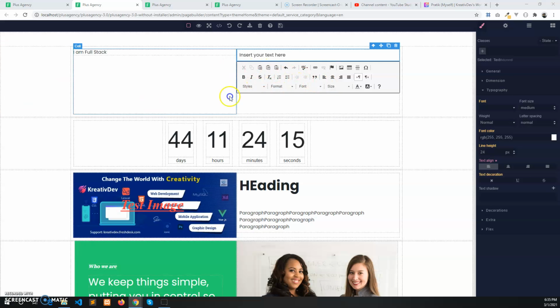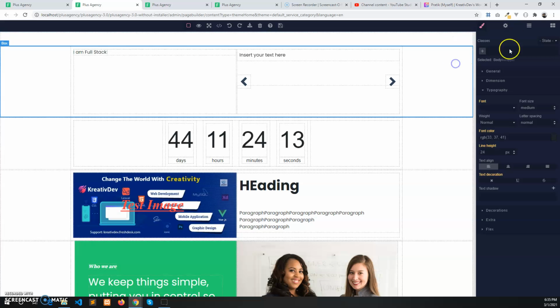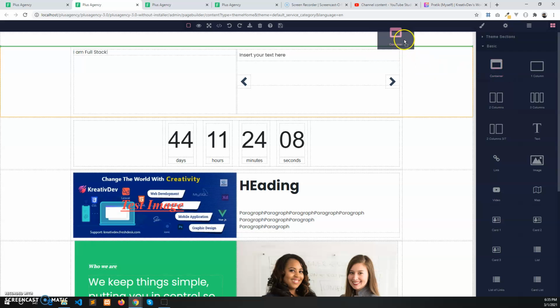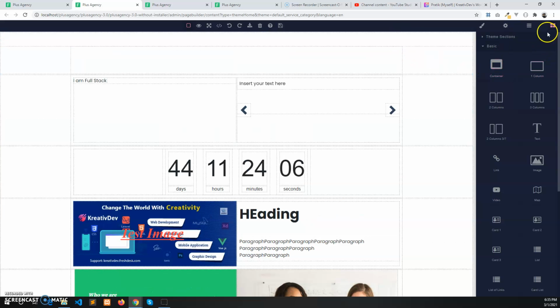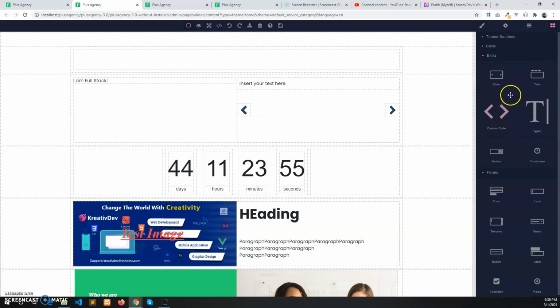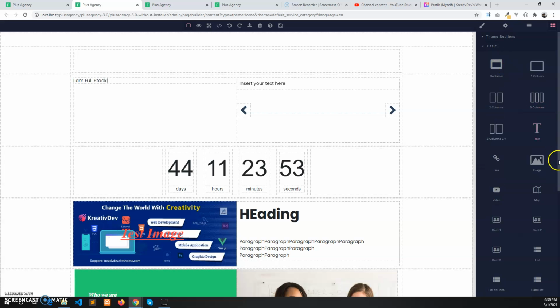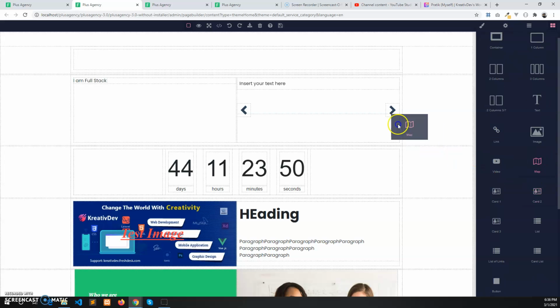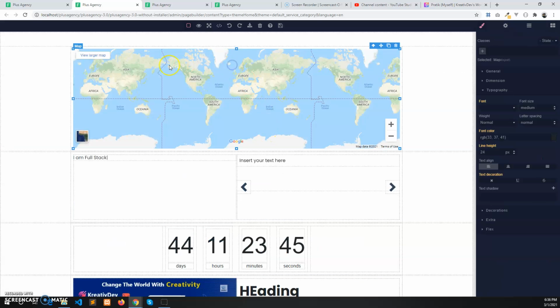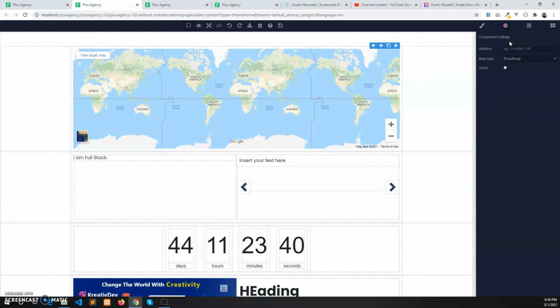So let me show you another thing, the map. You can add a map. Just add a column, row basically, as we are giving one column in the container. Now go to basic and select the map, just add it here. Now select map, click on the map. You can see the text is map, so I have selected it.